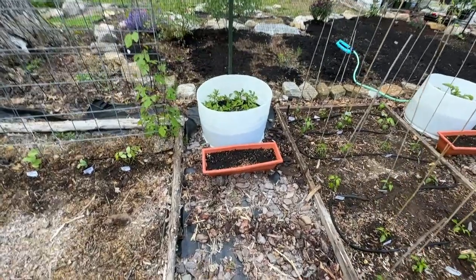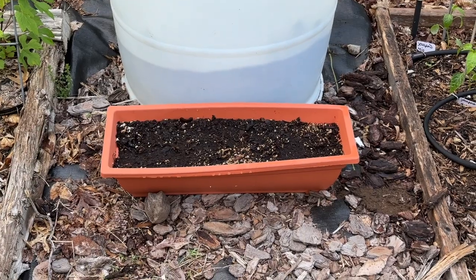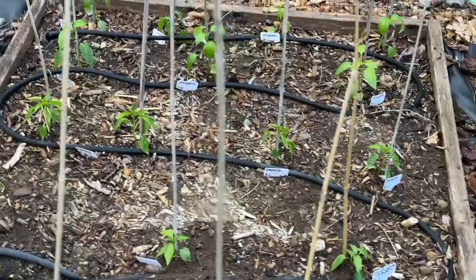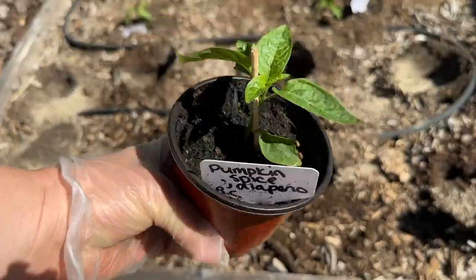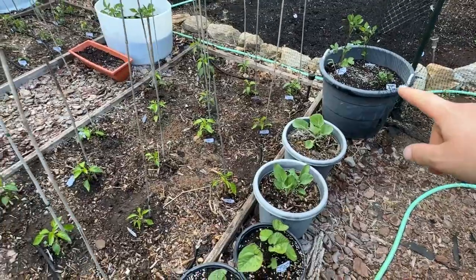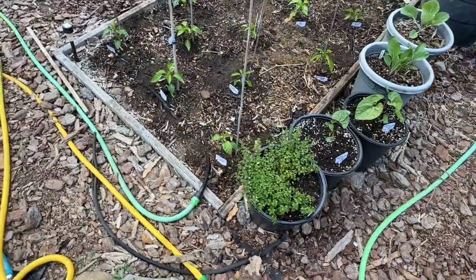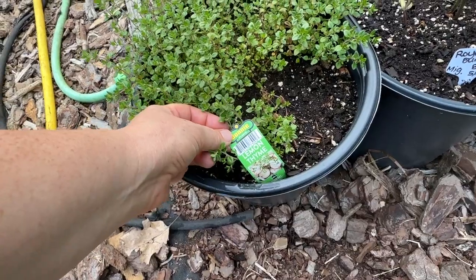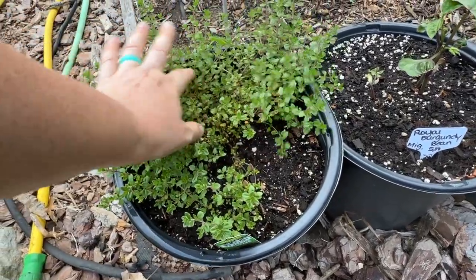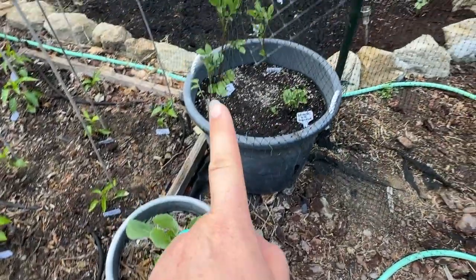Here are more potatoes and some white strawberries that taste like pineapple — I got bare roots and started a video on those that I'll get up soon. This is the hot pepper bed with jalapeños, poblanos, Craig's Grande jalapeño, and pumpkin spice jalapeños in the front. This is our bell pepper bed with Ozark Giant, Sunbright, King of the North, Lilac Bell, Canary Bell, Purple Beauty, and California Wonder. My friend Manda Moo mentioned lemon thyme and Steve found me a plant at Home Depot about a month ago — it's doing pretty good.